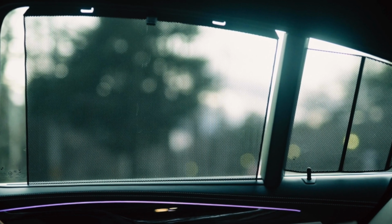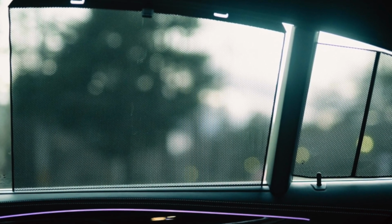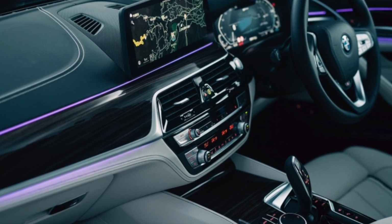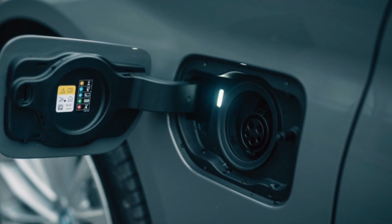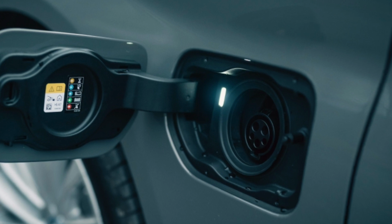Out on the open road, the 5 Series isn't quite as involving to drive as the Jaguar XF, but its precise steering, well-controlled body lean, and beautiful balance make it very satisfying indeed to hustle along a back road. And on the motorway, even the diesel engines settle to a refined background hum, while wind and road noise are equally well suppressed. The 5 Series is just as impressive inside.